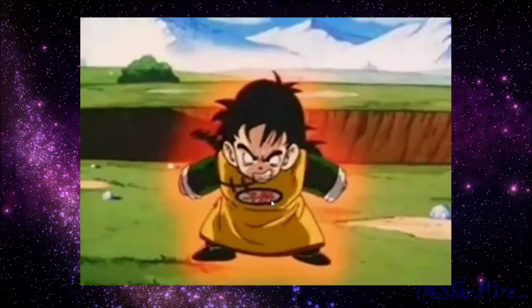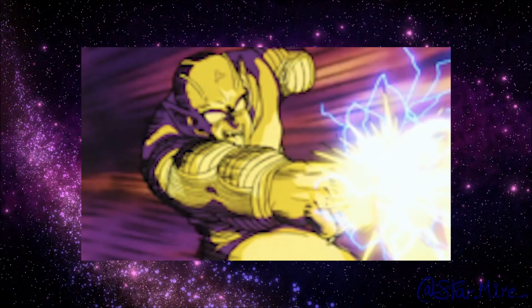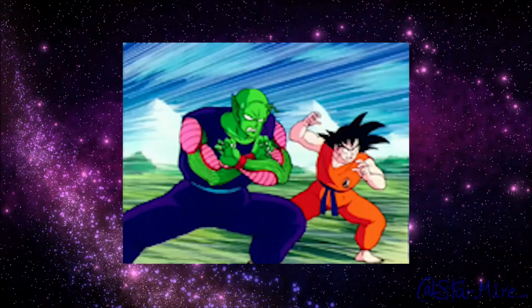Raditz is then assaulted by an enraged Gohan whose power level skyrockets, allowing him to compete with the Saiyan. Before Raditz can retaliate with lethal force, Goku holds Raditz in a full Nelson, allowing Piccolo to charge up a second Special Beam Cannon, with which he kills both Goku and Raditz. Raditz upon his death warns that two Saiyans stronger than he is are coming to Earth to avenge him and to steal the use of the Dragon Balls. Goku had accidentally let spill their existence and abilities to Raditz, and his communicator relayed the entirety of the confrontation to the two mysterious Saiyans.